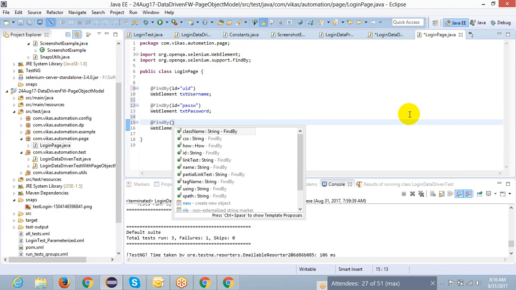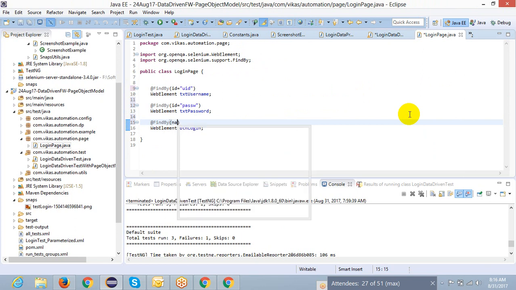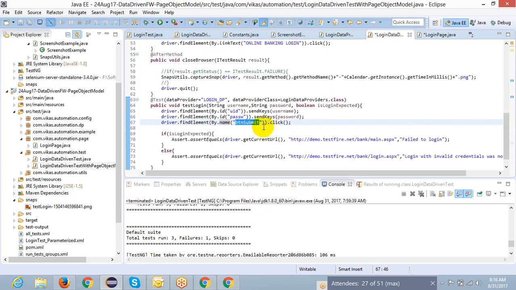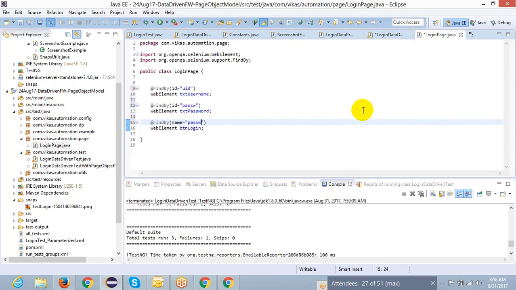So guys, you actually get all the options: class name, css, id, link text, name, partial link text, tag name, using, xpath. So here I am writing name, control space, and the name is btnSubmit. Oops, btnSubmit. Okay, that was my name.